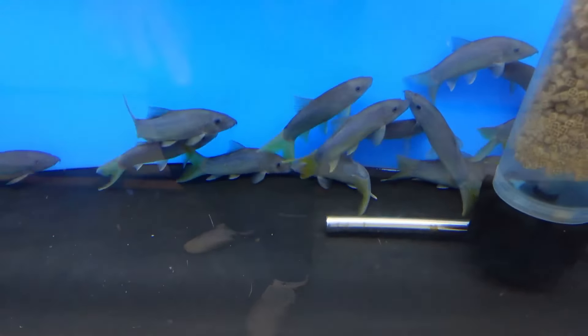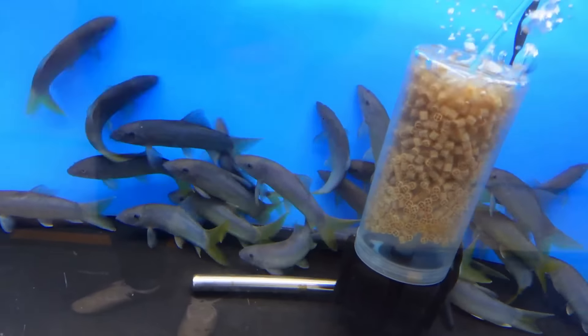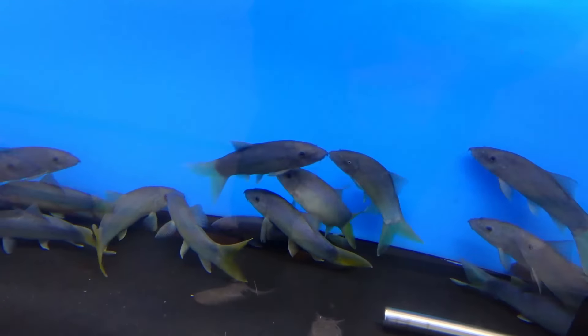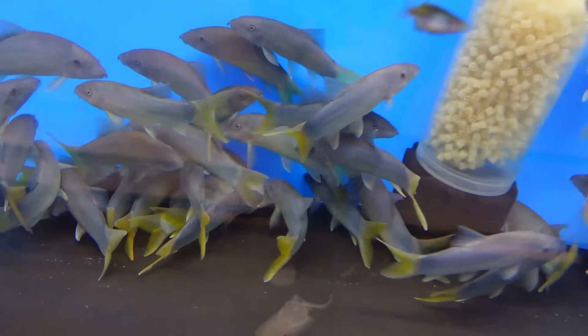The blue bohat - we have a lot of them and we have a deal going on with them right now. I think you can get three of them this size for less than a hundred bucks. So if you guys want a super cool fish - they school together really pretty.